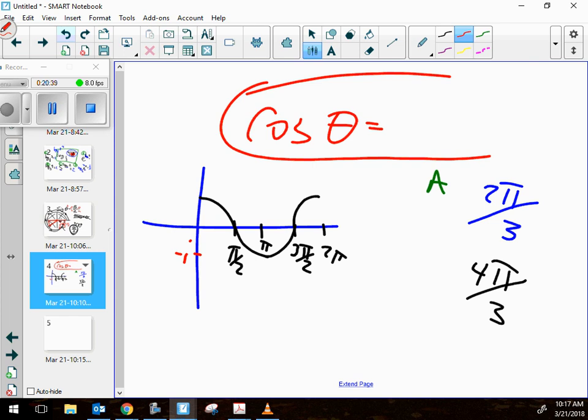Pay attention now. Okay, so what could I have asked here? Cosine is equal to what? That would have been easy to answer from this graph. Like what? Cosine is negative 1. Good. Did you get there would have only been one spot? And what would the answer have been? Pi. What if I'd have said, where is cosine equal to positive 1? Do you see I could have got that answer here and here, which would be 0 and 2 pi?